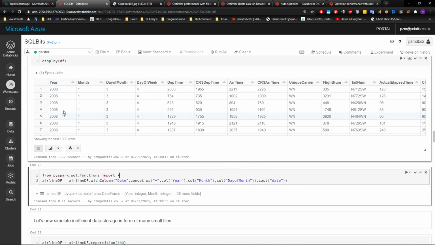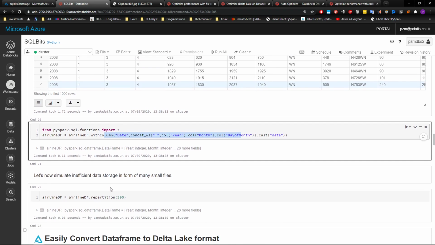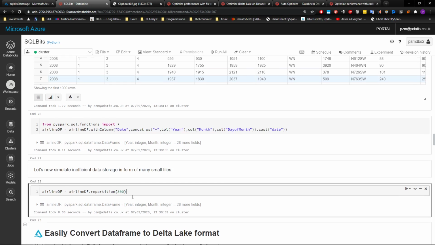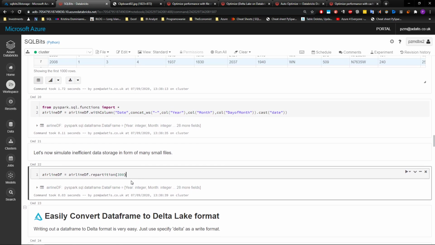We have columns for year, month, and date, but we don't have any column containing the full date, like 2008-01-03. So we're going to create that one, and we are going to simulate an inefficiency in our storage. We are going to save our data in 300 small files, so we're going to repartition it.